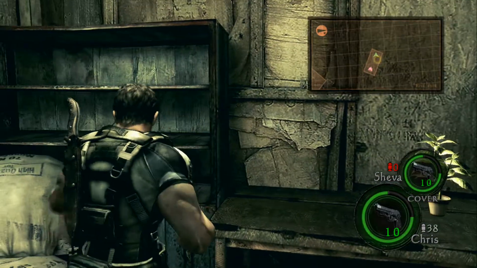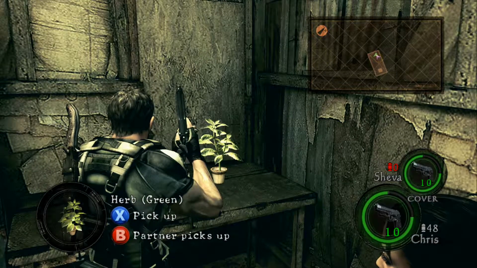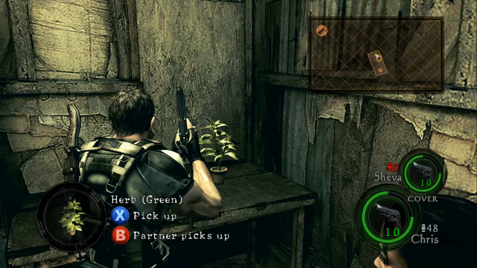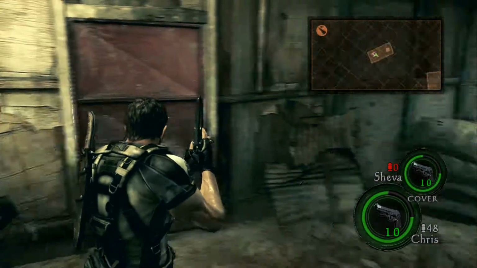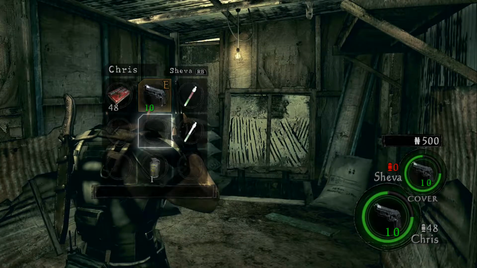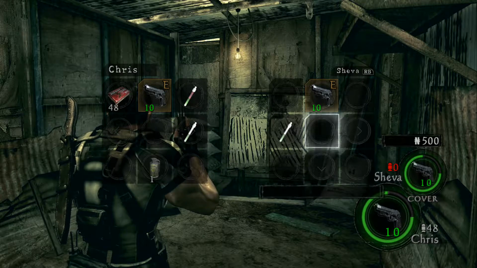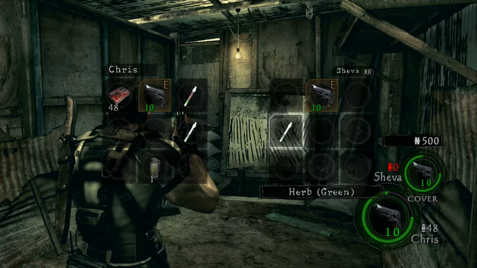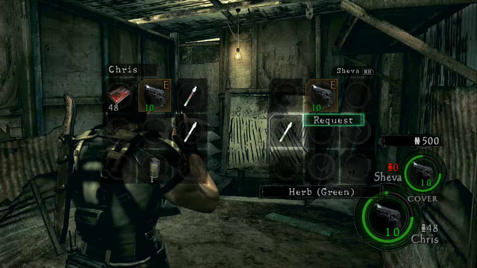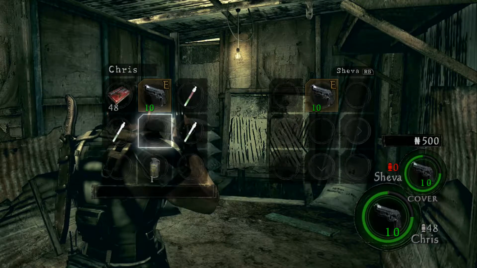Here we'll find more ammo, and if you're running low on inventory space, you can go ahead and call your partner over to the item you wish to pick up and press B, so that your partner picks it up. At any time, you can switch between you and your partner's inventory by pressing Y and then pressing RB to show both players' inventory. If they have something you want, such as this green herb, you can click on it and press A to request it. She will then give it to you.